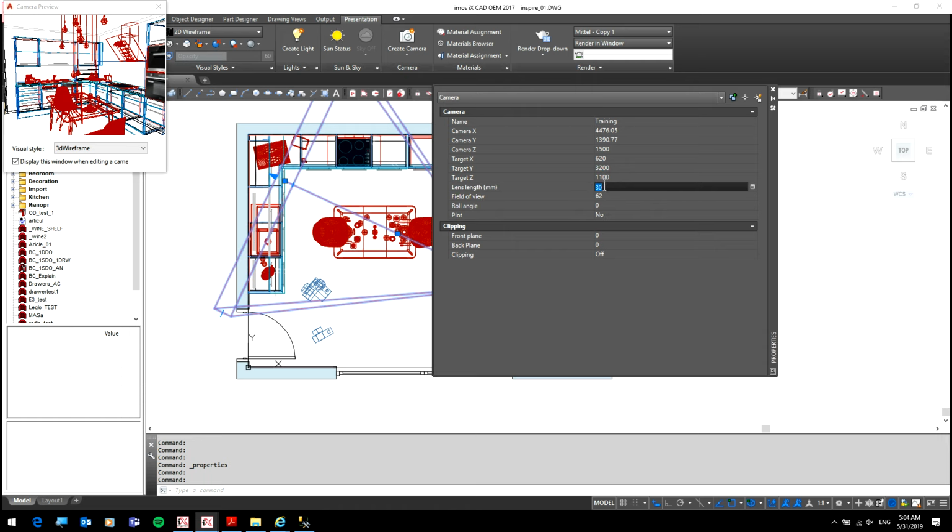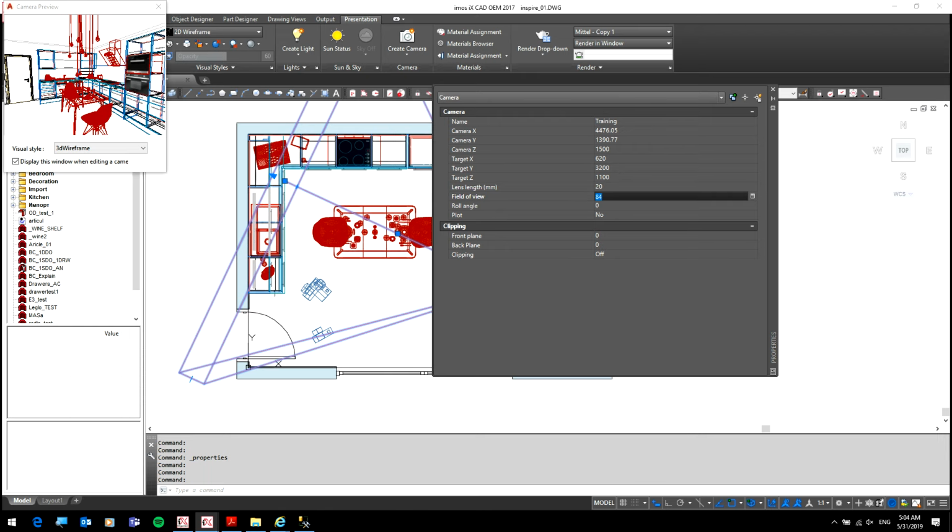So if the lens is smaller, the field of view is getting bigger, which means that I'll have something like a fisheye. The human eye cannot see that, right?